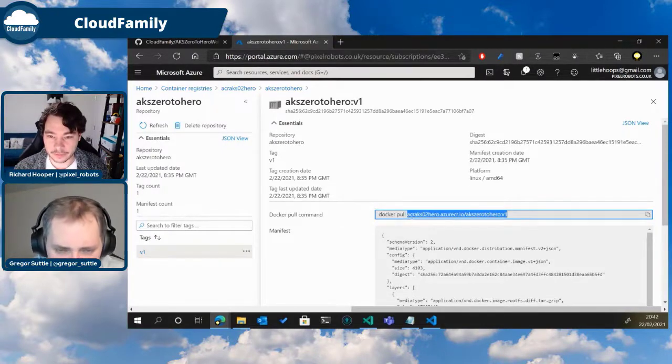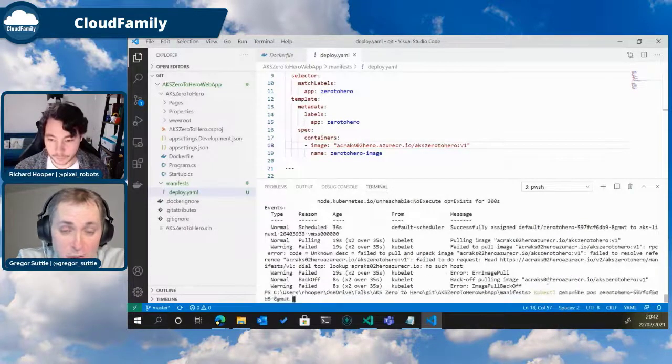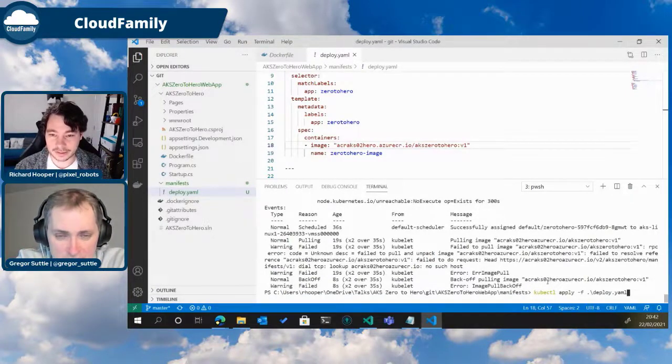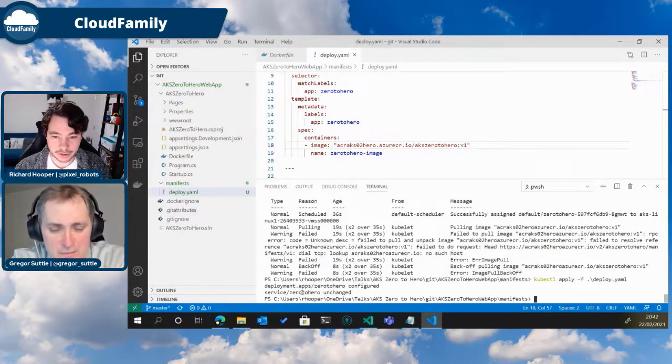So what I'm going to do, it even tells you the Docker command to pull it down locally. I'm just going to copy that. And I'm going to go back into our manifest file. And I'm going to basically paste that into here. Save that. Hit up a few more times. It does look longer. I'm going to do kubectl apply -f again. So I'm basically doing the same command. It says the service has not been changed, but the deployment's been reconfigured, which is awesome.